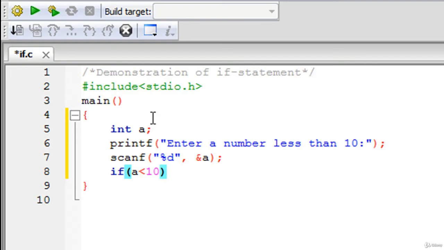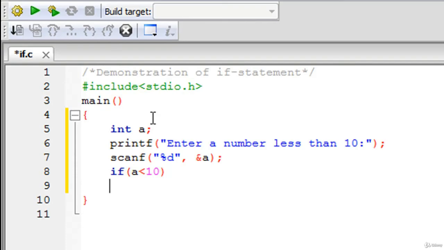If you have to execute just one statement when the condition tested by if evaluates to true, then you don't have to use curly braces after the if statement. But I would suggest you develop a habit of using curly braces even if you have just one statement to execute, because it would firstly make your code very neat, and it would also help you later on to figure out what constitutes the if block and what happens to be outside the domain of the if statement.